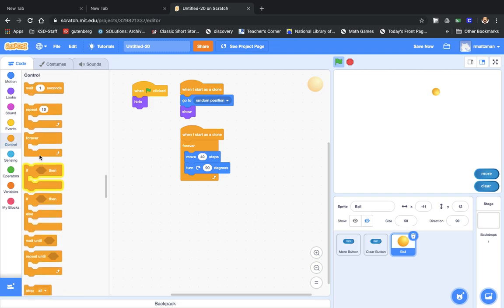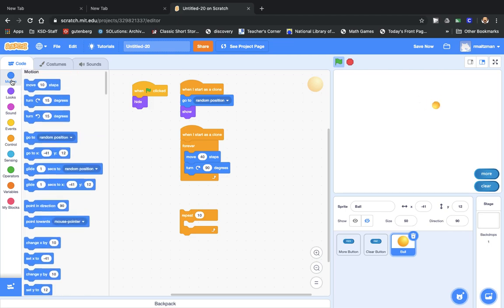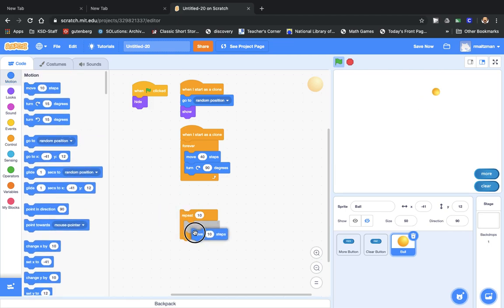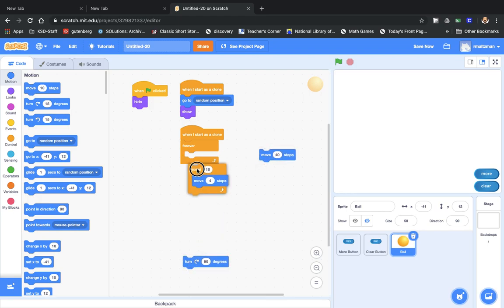I'm going to say repeat 10 times, motion, move 4 steps. If I get rid of this move 40 steps and replace it with this, the 10 and 4, it'll be the exact same mathematically, but it'll happen a lot slower. So check out what happens now.